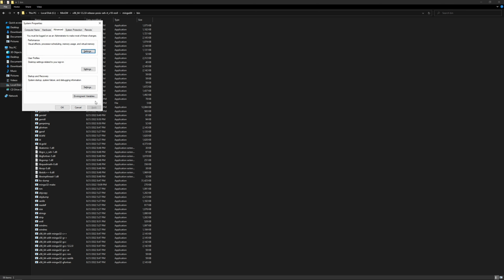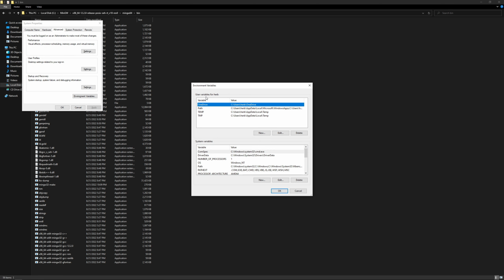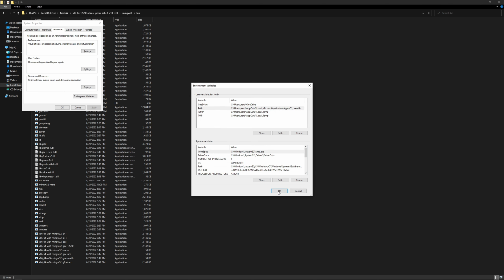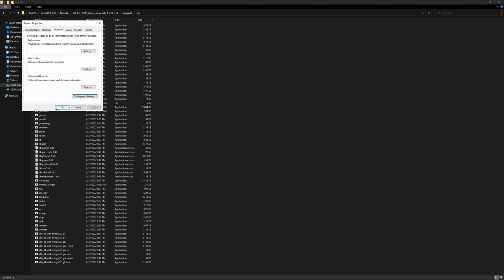Go into environment variables, and here we choose either for our own user or for any users. And if there's just you on the computer, you can put it in either, it doesn't matter. So I'm just gonna put it in user variables for Herb, and then I'm gonna do a new, and paste this, and it's the path that I clicked on. So I'm putting this into the path and then hitting OK, so this path, OK, OK.